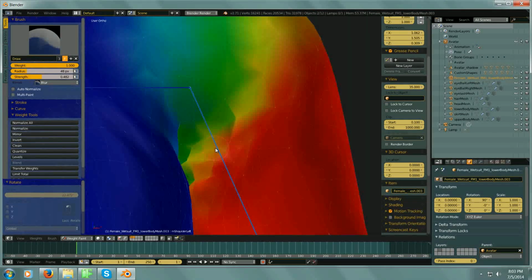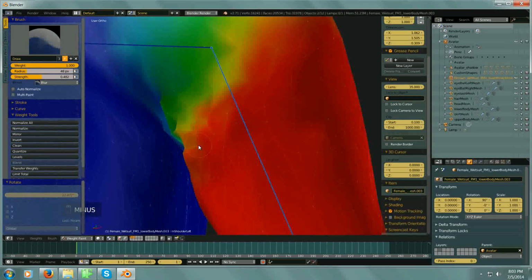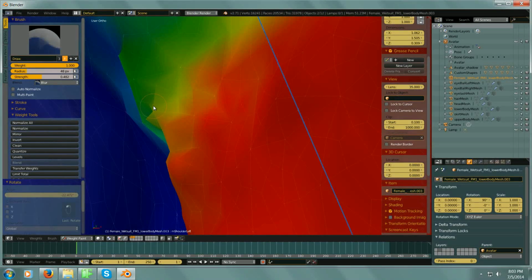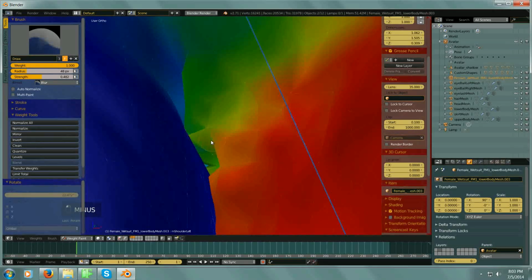But that's why Avastar just makes it so easy, because normally the default weights that you would get through Blender or whatever, they wouldn't be this close to good that I could just sit here and use the blend tool and just go to work.